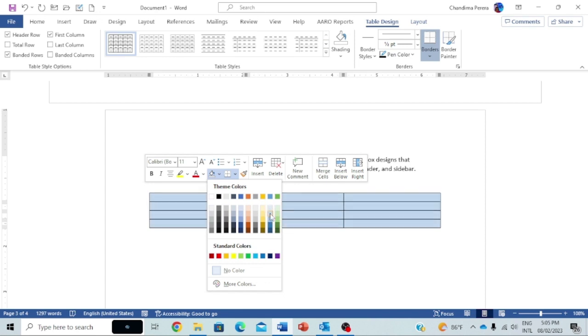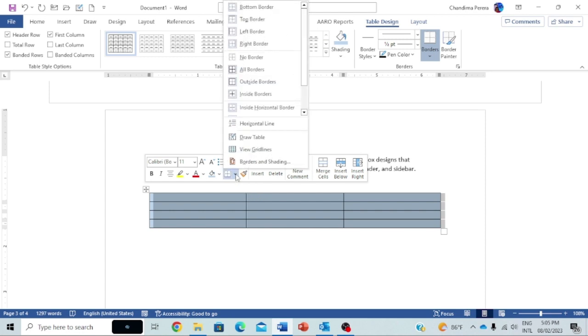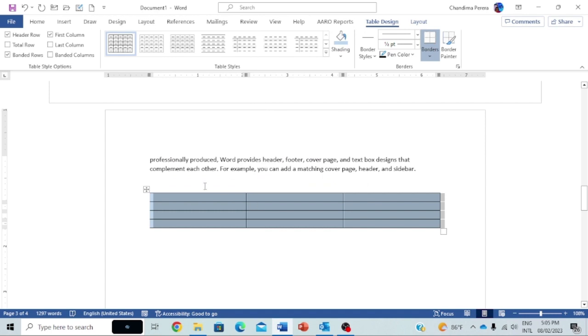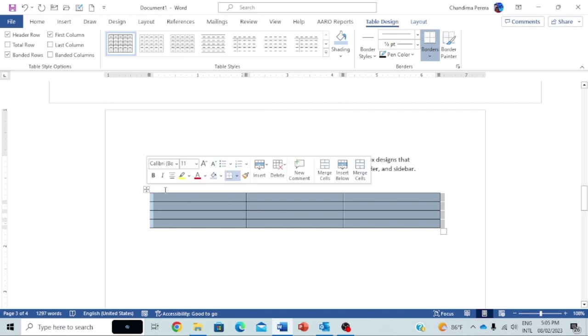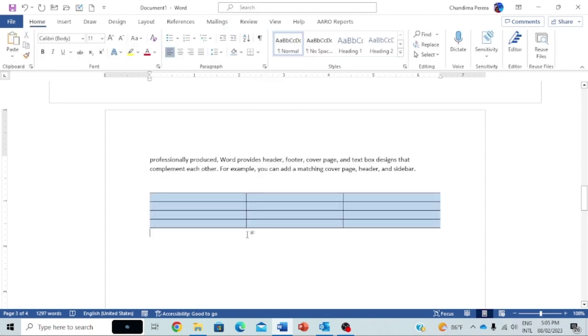Let's say if you need to remove the borders left and right, from here you can do that. Left border remove, again click this icon, and right border here. See, you just removed the left border and right border.